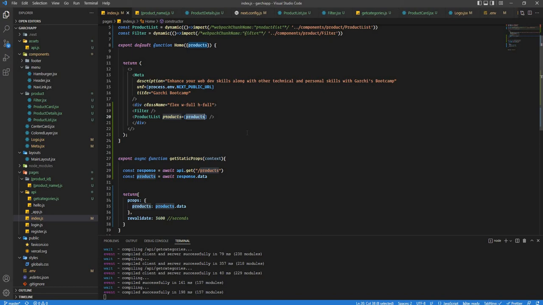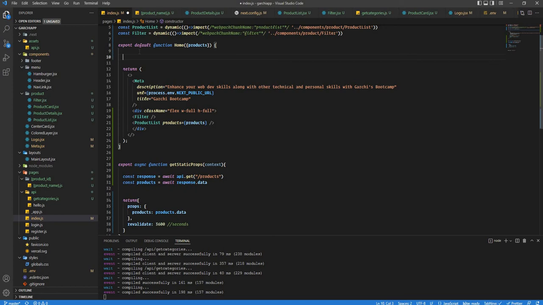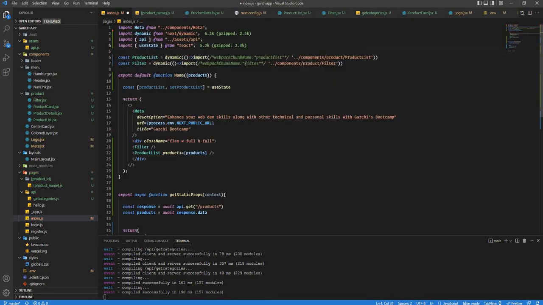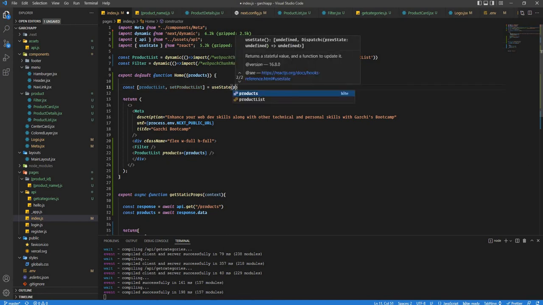So how to do this? These products are nothing but props. By default they would have one-way behavior; generally, props are read only. So how can we modify these props? Well, it's pretty simple. Here we'll take a useState const and set product list, and by default this will be our products.